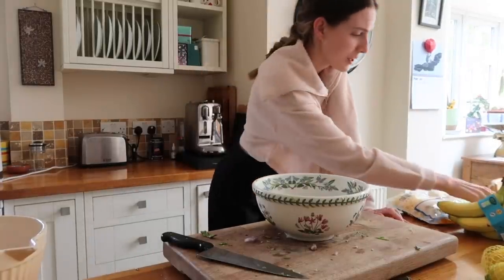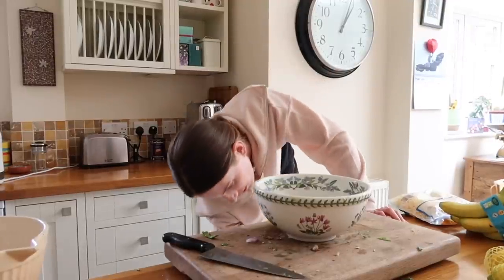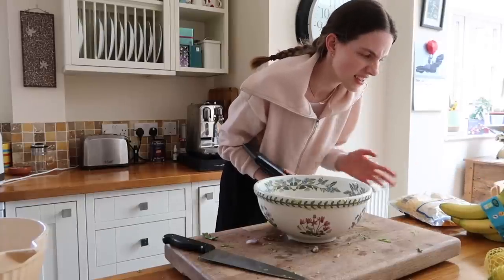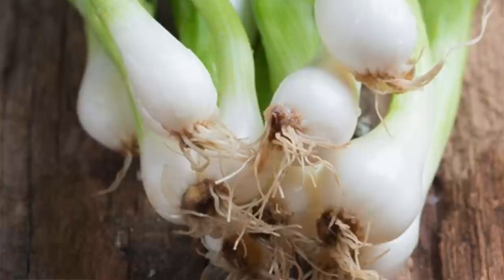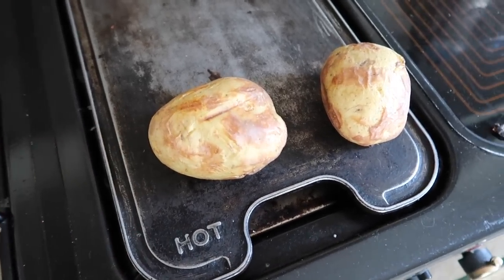Sometimes it's got a bit of guacamole vibes — you could dip a tortilla in and it would be nice. So it's alright. For the next recipe we're going to be making something that sounds very interesting: grilled potato volcanoes — how fun does that sound! The potatoes are in the oven, they've been in for 20 minutes. Whilst we wait, we prep the filling: grated cheddar, cream cheese, and green onions. I'm going to get that prepped in a bowl, mix it together, and that is our filling.